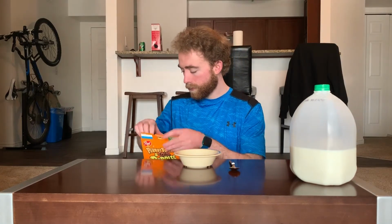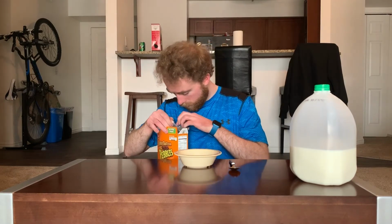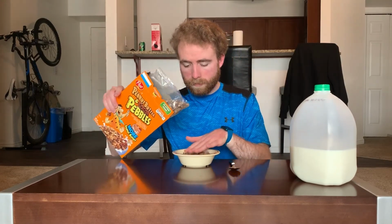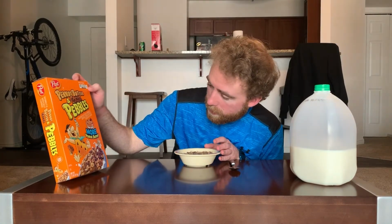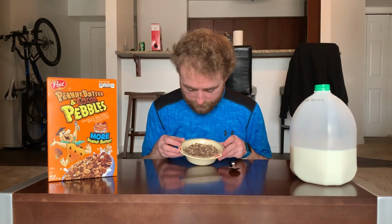Orange box. Oh, okay. Not the peanut butter scent I was expecting. Do you remember how I said it feels like peanut butter? This also feels like peanut butter. Not like the actual thing, but what you'd expect a peanut butter flavored thing to feel like. And so there's just two colors of pieces? Yeah, okay, so it's the Cocoa Pebbles, and I'm guessing peanut butter pebbles, but they all kind of have a white glaze to them, so who knows what that is.